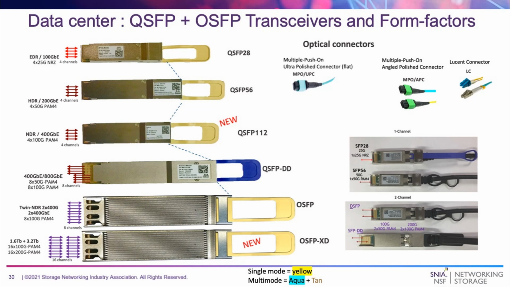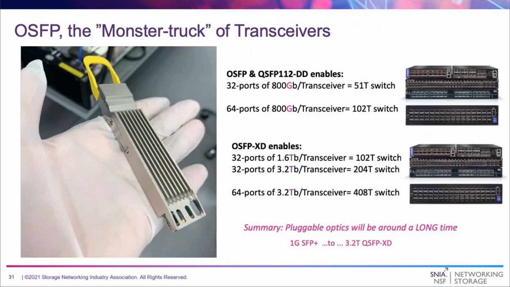And on the right, you see the SFP28 and 56. They're almost the same. And then the DSFP and the SFP-DD with 2 channels at below. And those are fairly new in the marketplace as well. So this is the OSFP. I kid that the yellow tab is a trailer hitch. It's not really a full tab. But you can see with the different switches, if you put 64 of these into a switch, you'd have a 409 terabit switch. So the bottom line is you're going to see pluggables around for a long time.